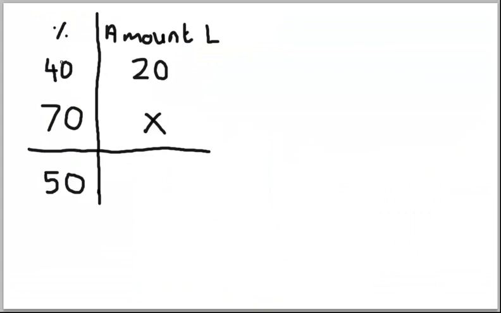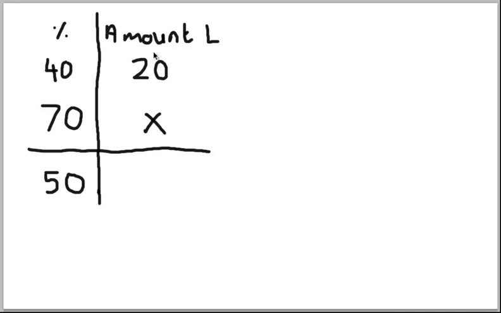So here we go. Now remember what it said. We had 20 litres of the 40% solution. Okay, so 20 litres of the 40% solution. We don't know how many litres of the 70% solution. Okay, but these are being added together to get a 50% solution. So when we add these two together, and we don't actually add these and get 110, okay, we're saying it's like some sort of average. It's not really, but you know, we end up with a 50% strength solution when we mix these two.